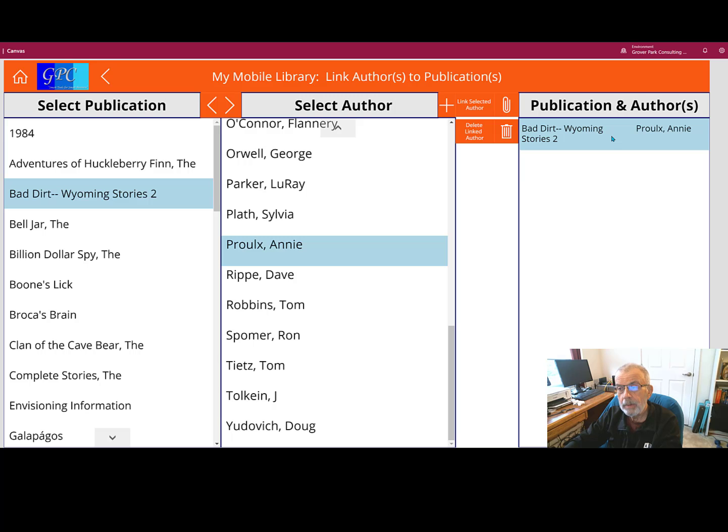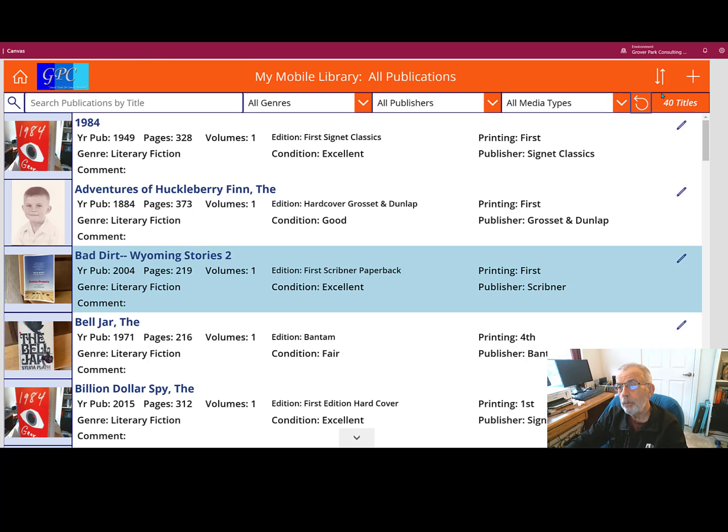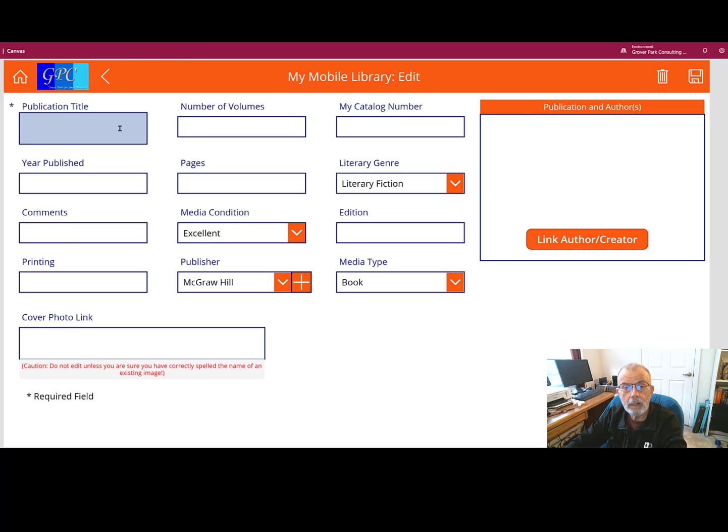Let's go back out, come back in, and this time I'm going to go through the 3rd path, which is I'm going to add a new publication. I will set up a new publication. We'll call it Test. It is 1 book, and we'll say it is in very good condition.